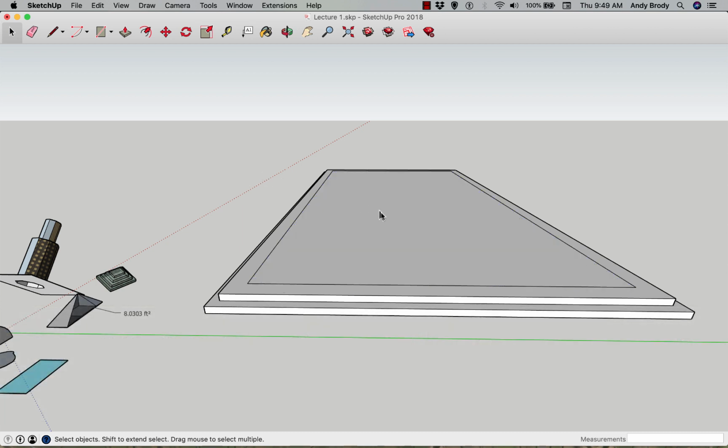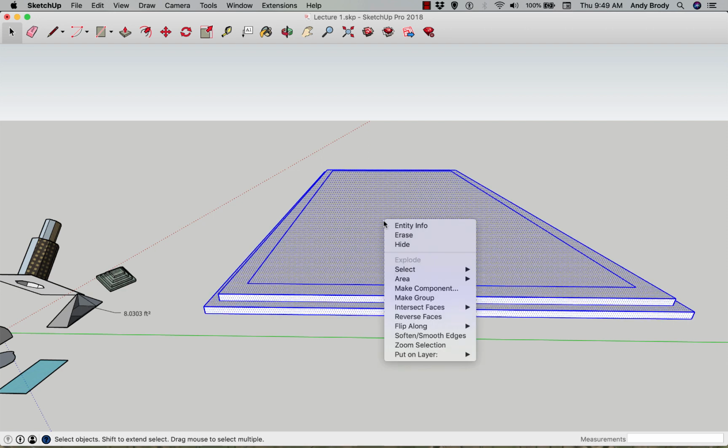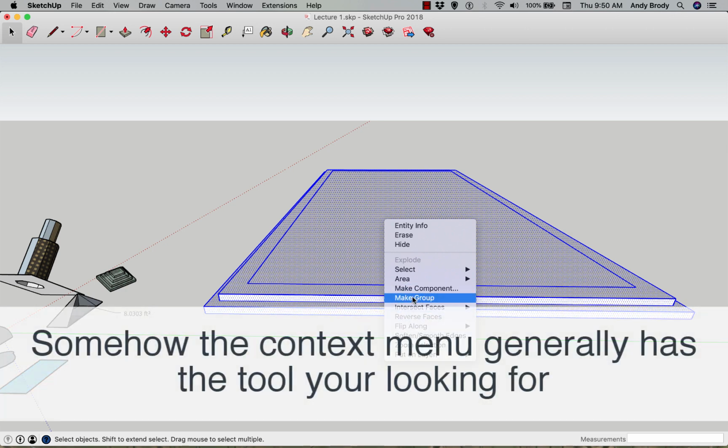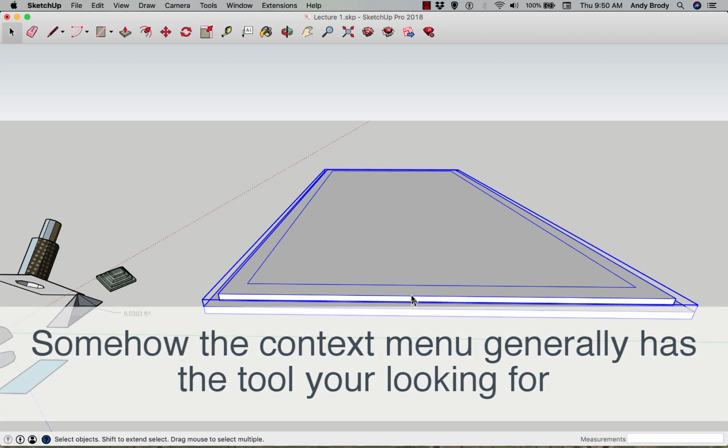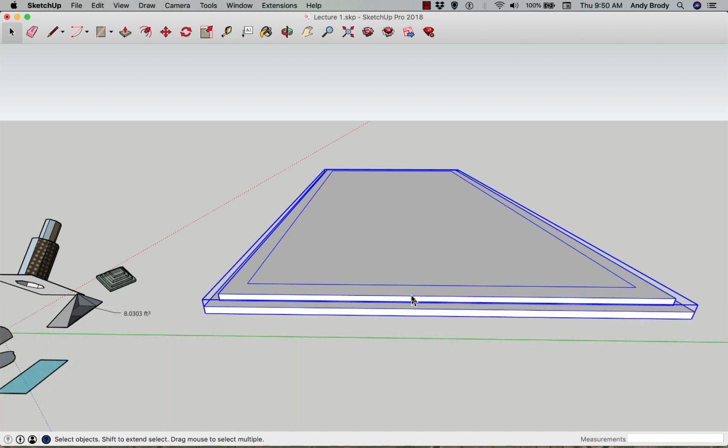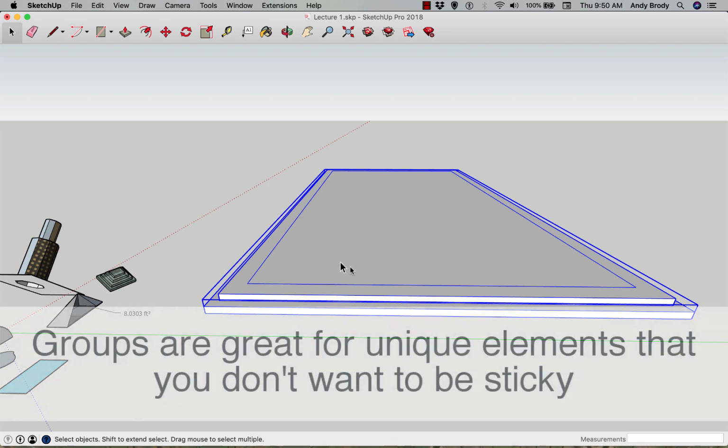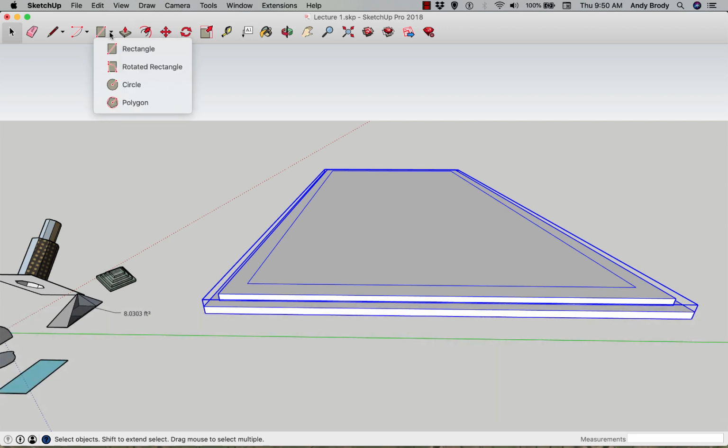The way that you do that is you select the base, and I'll just triple click on it, and then right click on it, and take advantage of this context menu and choose Make Group. And like in AutoCAD, a group is just a collection of different objects, and it's usually a one-off element where you're not going to be having 23 of these bases created in your project. Let's create our column base.